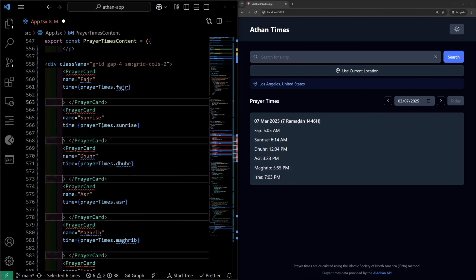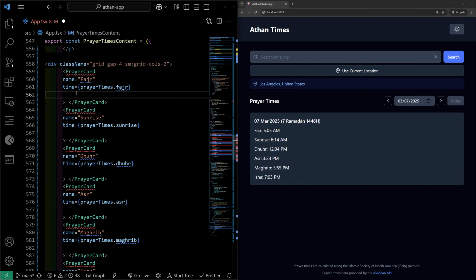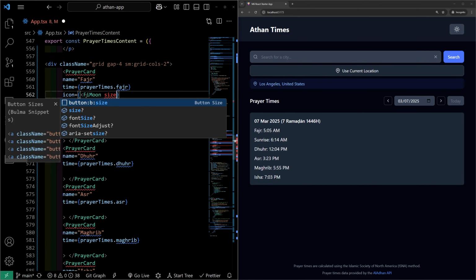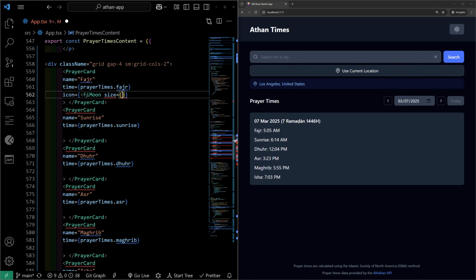And the last thing that we're going to do, this part is going to be a little bit manual, unfortunately. So this one is going to be defining the icon. So for the first one, it's going to be icon equals curly brace, and I'm just going to copy this. Well, no, not yet. In here, we'll use the moon icon. We'll give it a size of 20. So this is for Fajr. Because the moon is still, well, the moon actually isn't still out, but it is kind of still out actually, because this is when the prayer time is still, yeah, like the sun hasn't risen yet.